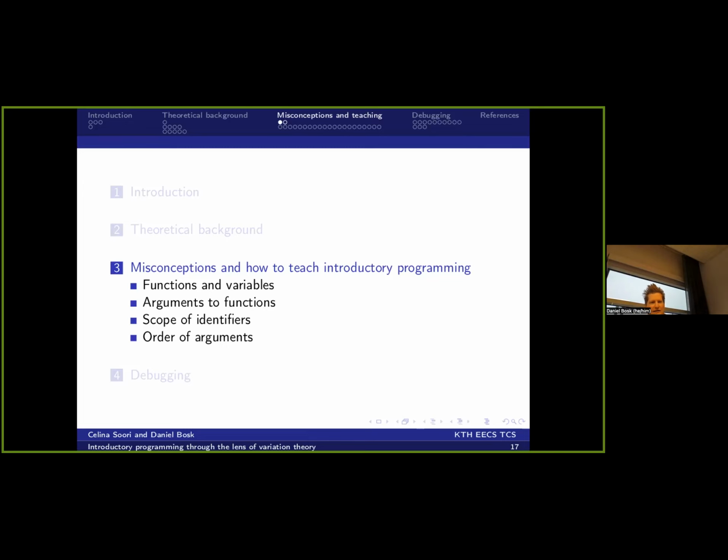So I'll tell you a bit about some of the results, because going through everything would basically be an entire introduction to programming course. It would take far too long to cover, but I'll focus a bit on functions and variables.